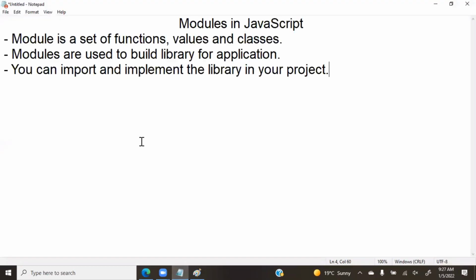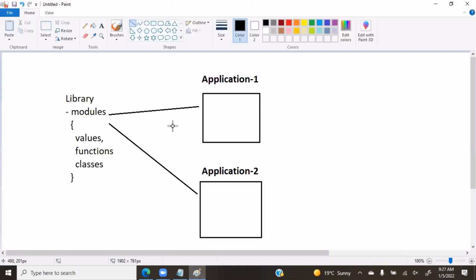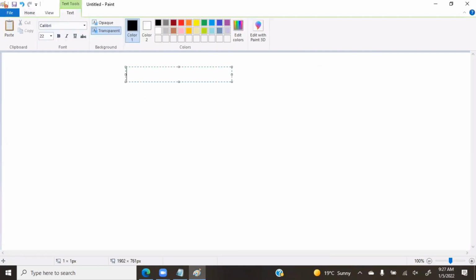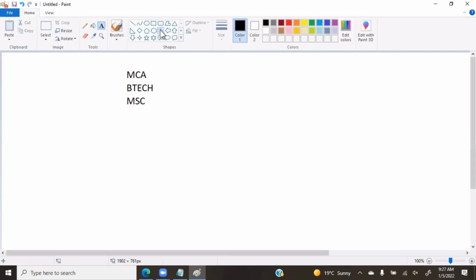The concept is very simple. Suppose you are a PG student doing BTech, MCA, or MSc computers. By the end of your academic career, you need to do one project and submit it to the college.